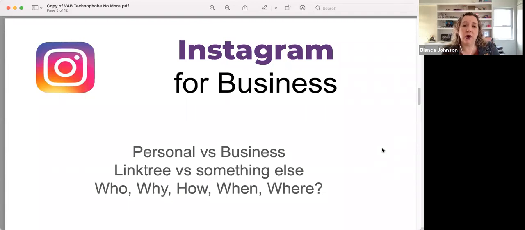One of the biggest things with Instagram is that you can't put links into the captions of your images. So you can only have links in your bio. And so there's a platform called Linktree, which is really, really popular. And it's really, really clever, but actually probably hurting your SEO and your ranking for your business. So what Linktree does is it gives you the option to put a Linktree link in your Instagram bio. And when they click through to that, it's got a number of buttons or options that you can point people to in order to contact you or whatever you're selling on your business profile and those sorts of things.